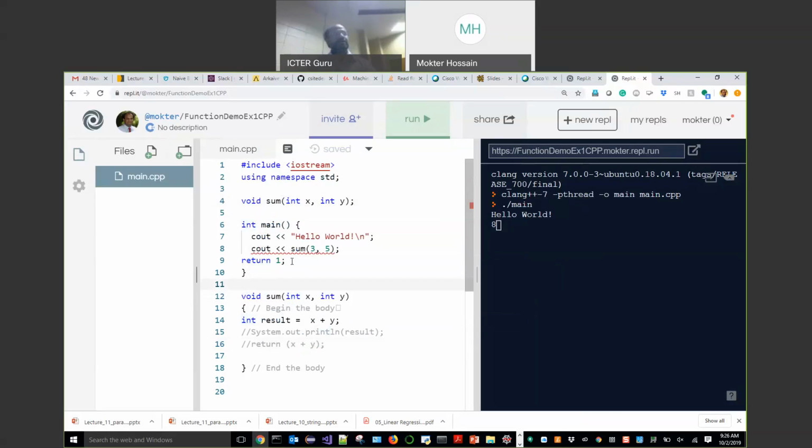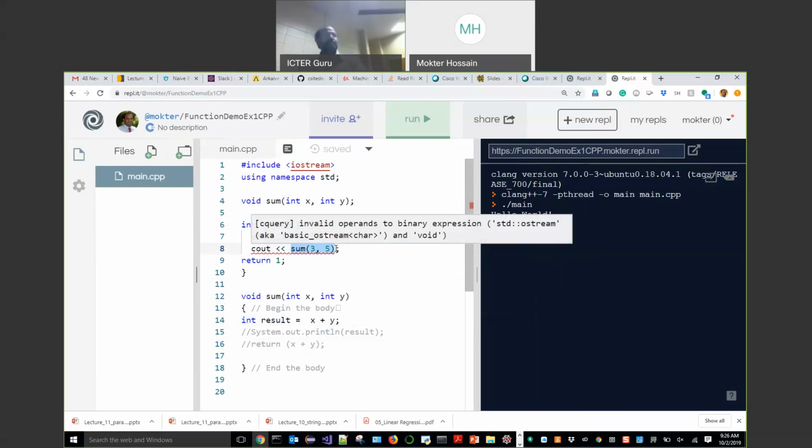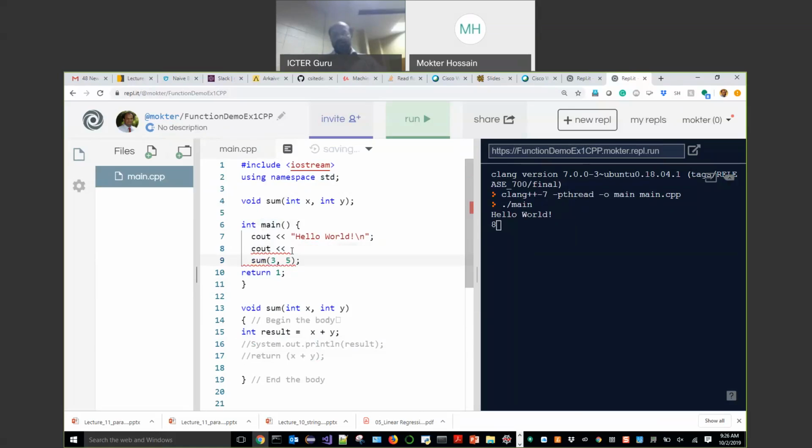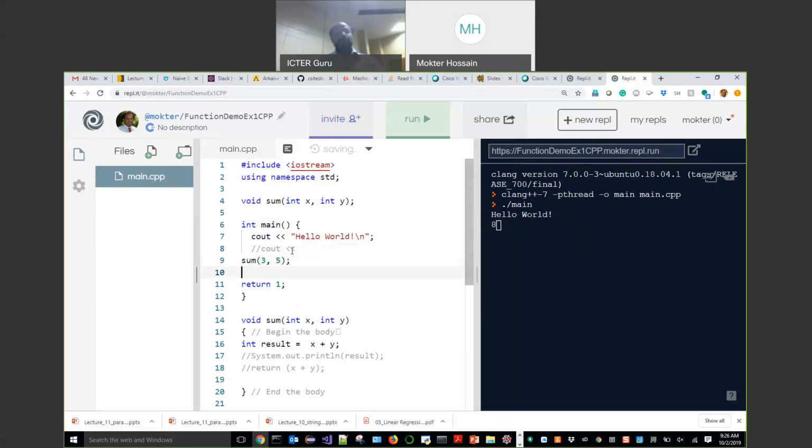If a method's return type is void, it cannot return a value. How do I call this method? If a method does not return any value, we call it in the regular fashion, like this. If we call sum(3, 5), it will work.